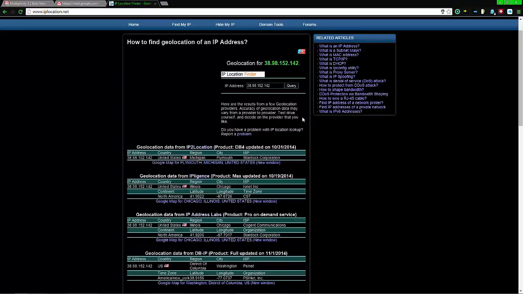And also, VPNs can skew the information. If a person is sending out the message with a VPN, then this is completely worthless. So also keep that in mind. But anyways, this is pretty much how you find the IP address of the person who sent you the email.